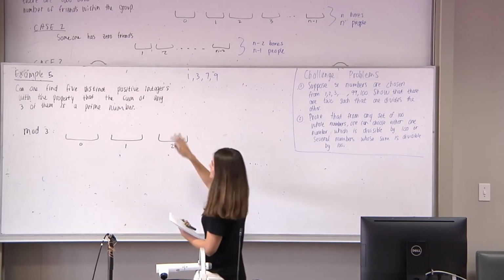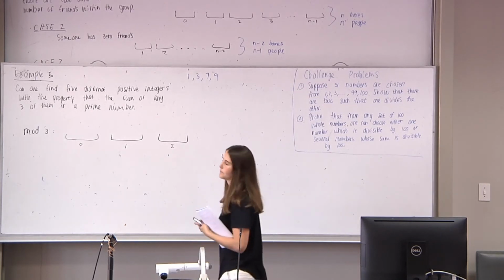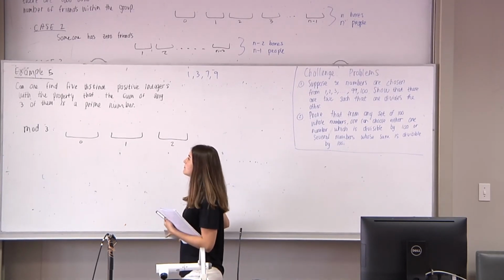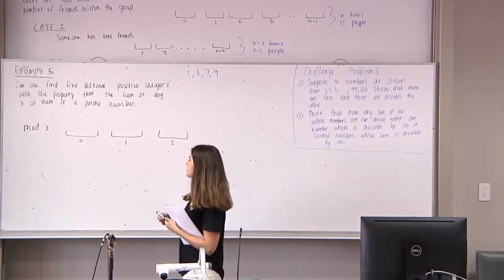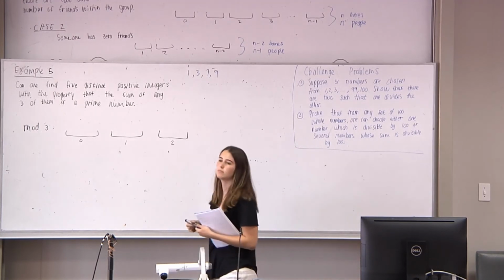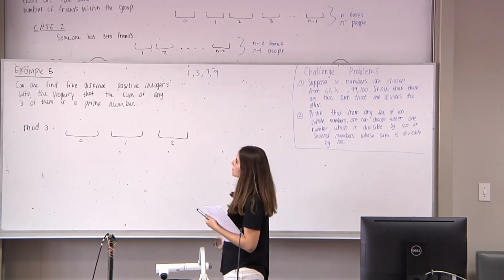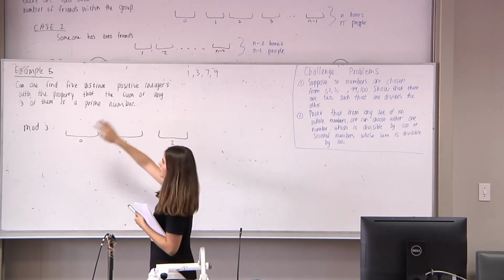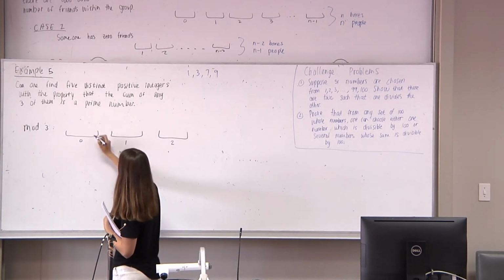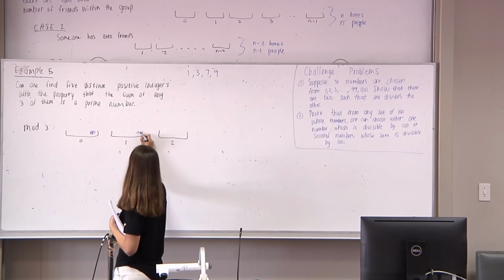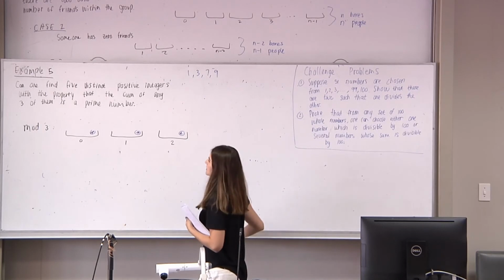So we have 5 numbers, right? And we're dividing them into 3 boxes. So there could be a number in each box, and then a second and a third in the other boxes, or maybe both of the 2 extra in one of the boxes. But the idea is we only need the sum of any 3 of them. So in case there is a number in every box, so from our 5 numbers, one of them is here, one of them is here, and one of them is here. And just saying these are any numbers, right?